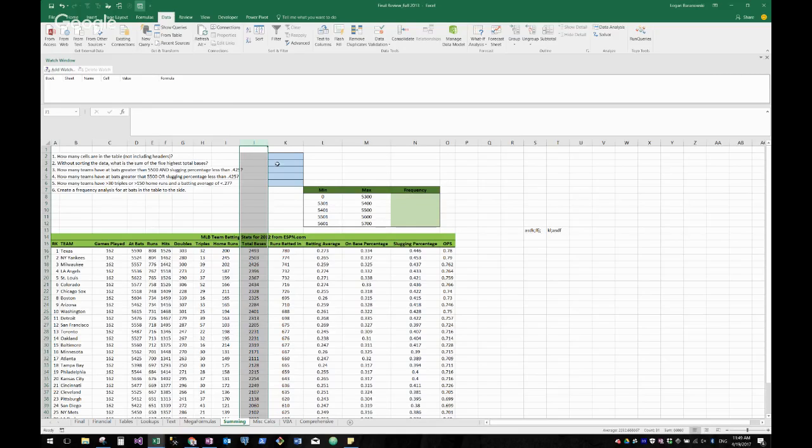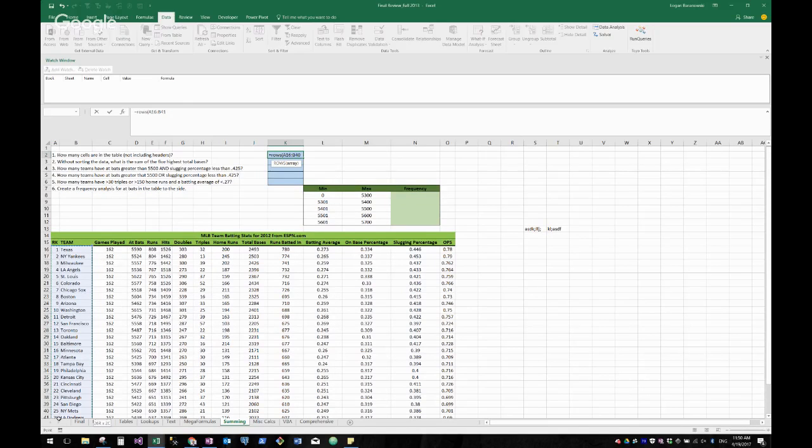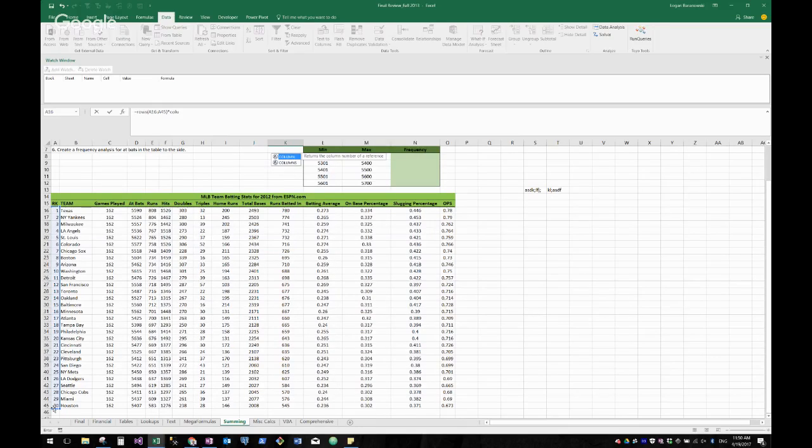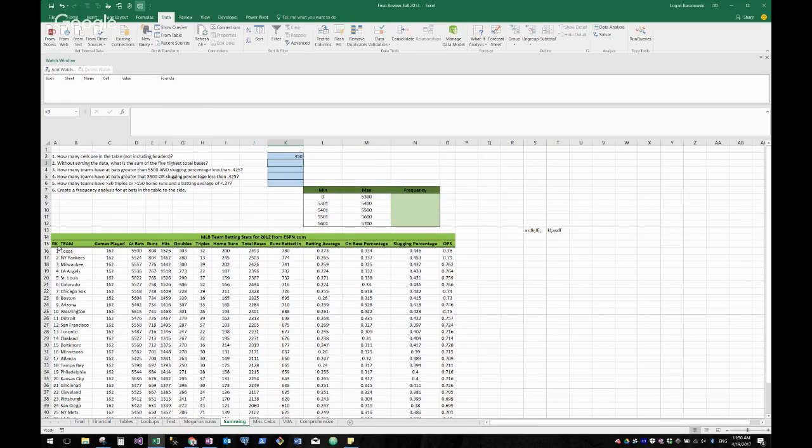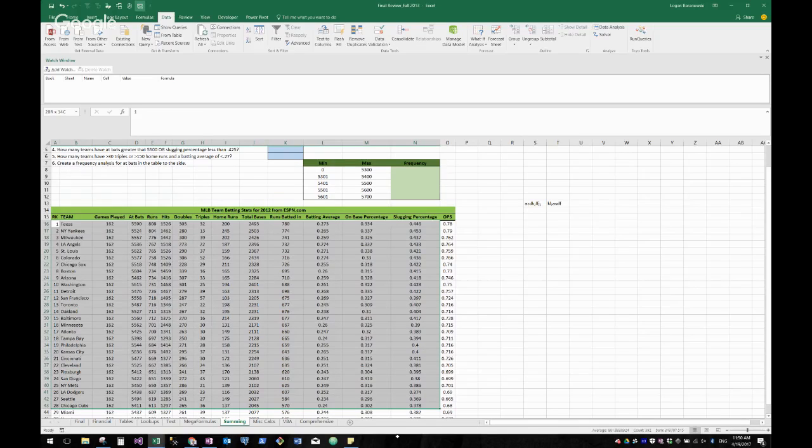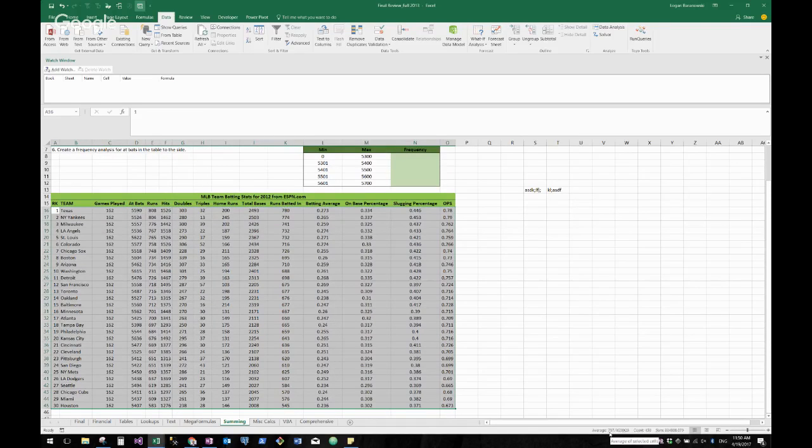So for this one, it says how many cells are in the table, not including headers, okay? So what's a good way to do this? Does anyone know? So we can do rows times columns. Let's do rows, and make sure you don't have these backwards, right? Times columns. Hit enter, and we get 450 here. I think you can highlight this, and you'll notice in the bottom corner, it's really small, but you can see count 450. So just to double check what you're doing, you can check on that as well.